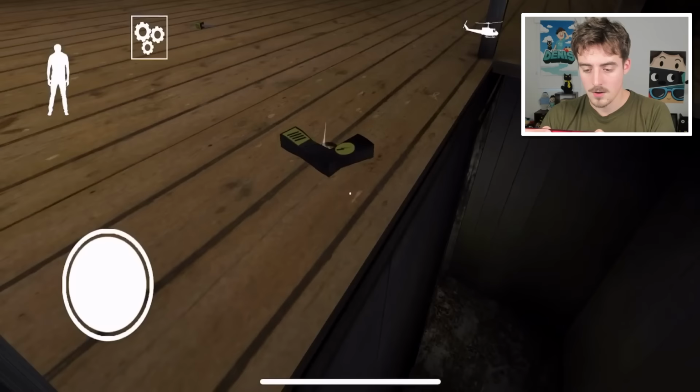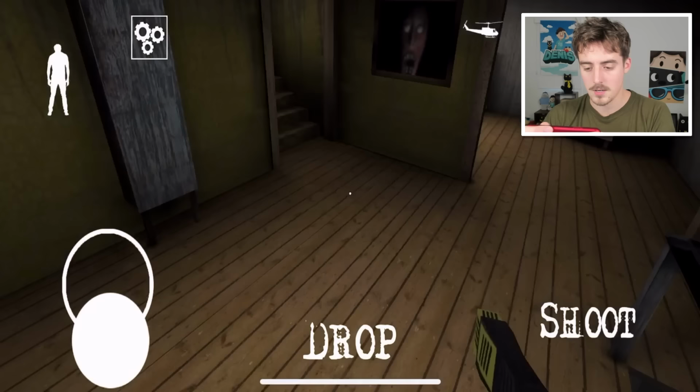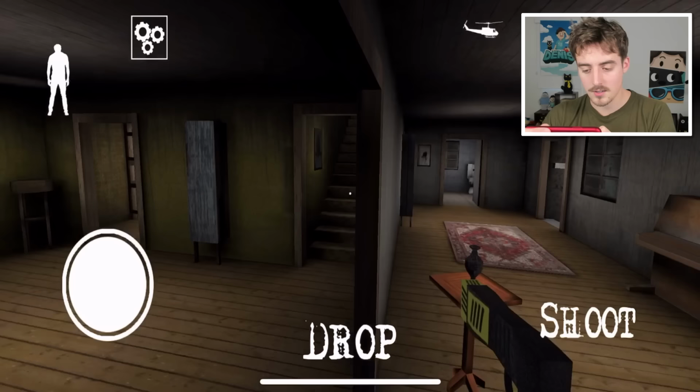Come on. Pick it up. So, who's my first victim? I need to get one of them down here, because then I can throw the taser down. Boop. What do we got there?